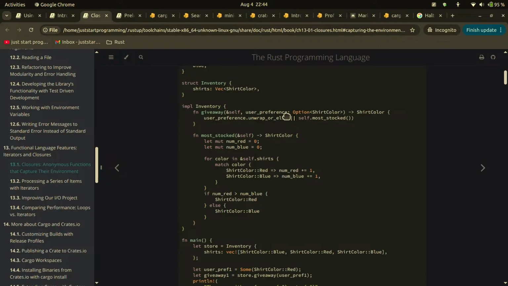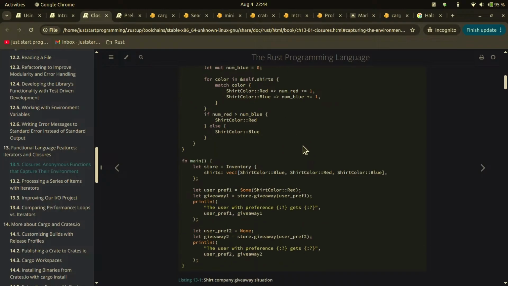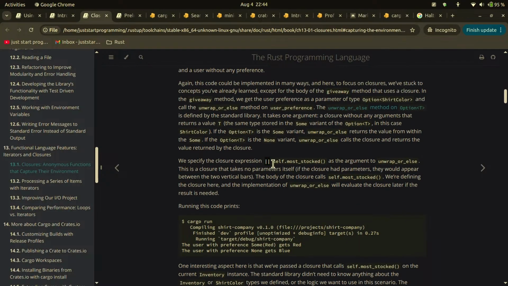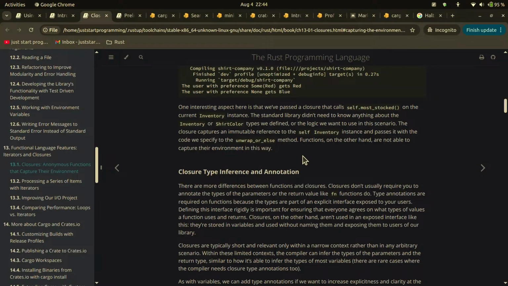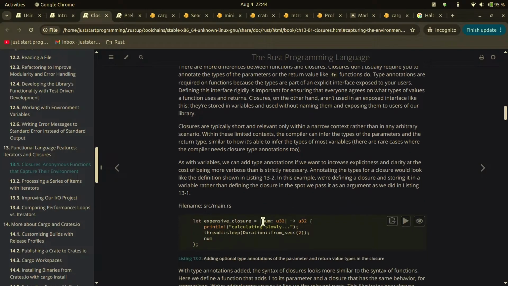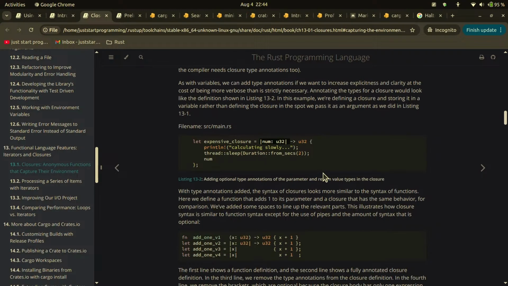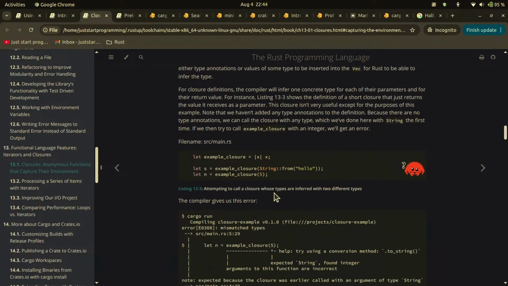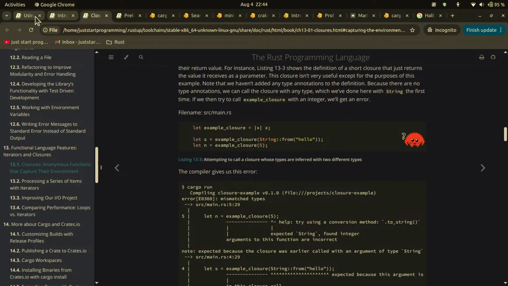This part, the one with the pipe, closure type inference and annotation. Yeah, this one. So it looks similar to functions. Okay, let's go back.